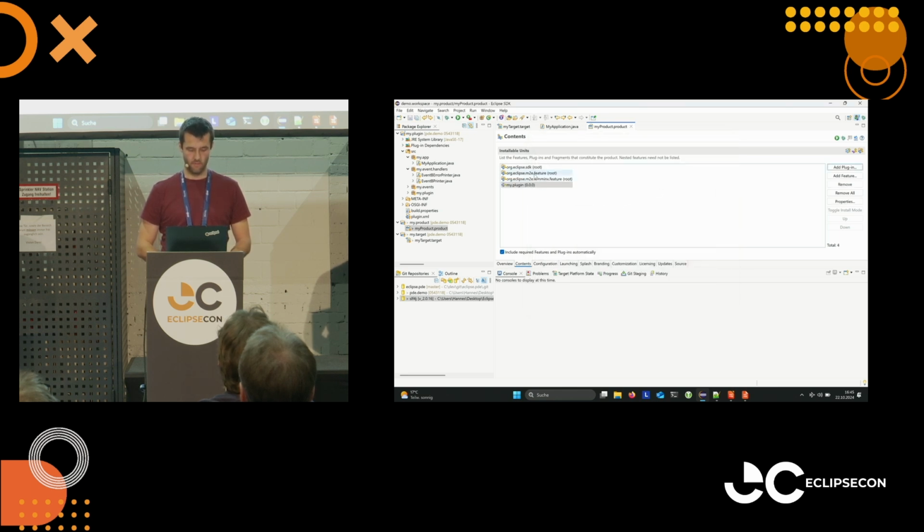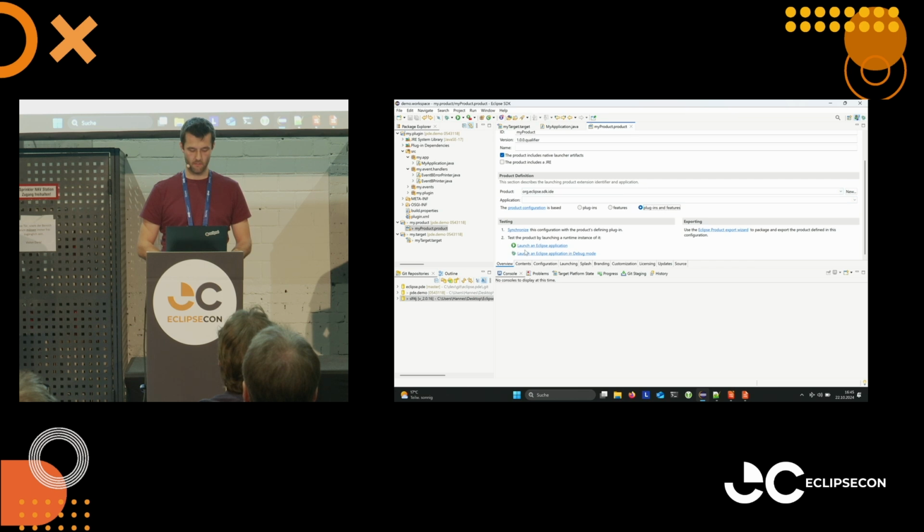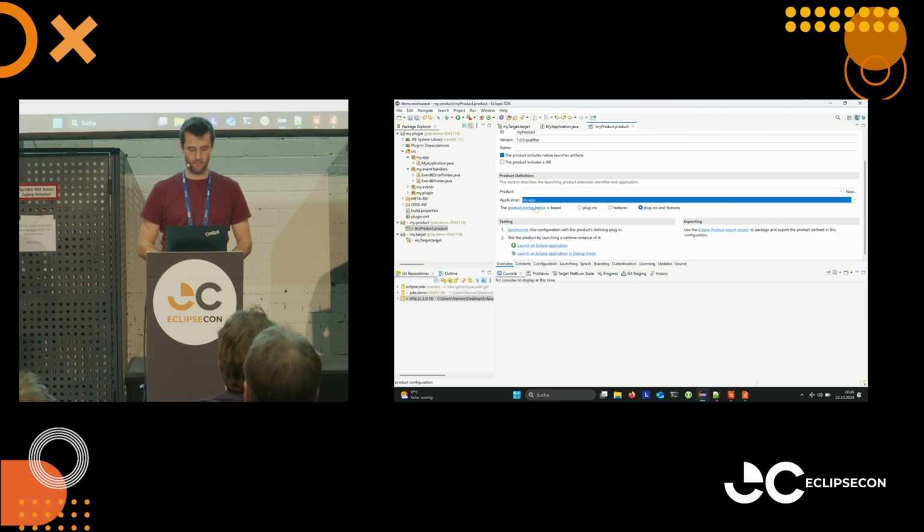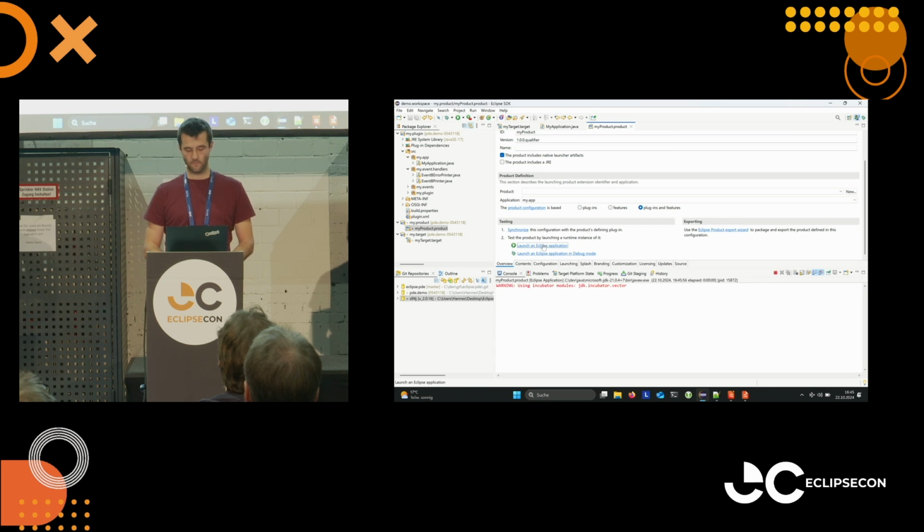We just remove M2E here again because it sometimes makes the start a little bit slow. I added my plugin, saved it, and then I choose as application my application from the plugin. Then I start the product again, and hopefully it's running.